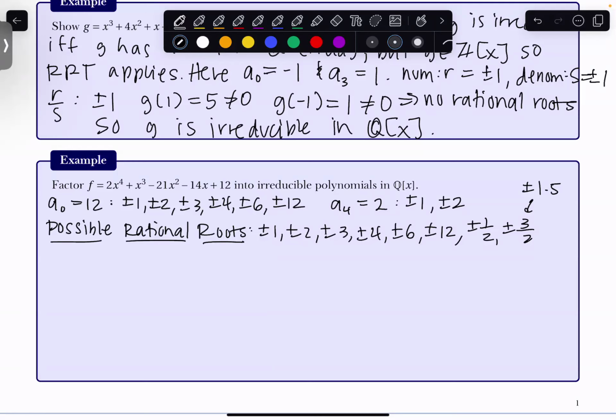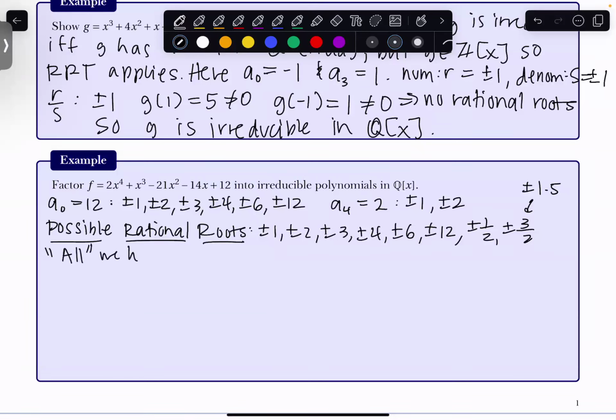Something that we can know is that this is degree 4. So at most, I'm going to have 4 roots showing up here. If I found 4, I don't necessarily know they're all going to be rational numbers, but if I found 4, I can stop. It would be pretty lucky that the first 4 you picked were the ones, or that all of them were rational. But at least if you did find 4, you can stop at that point. So it's not a big task, but it's a much smaller task than checking all the rational numbers, which we wouldn't be able to do.